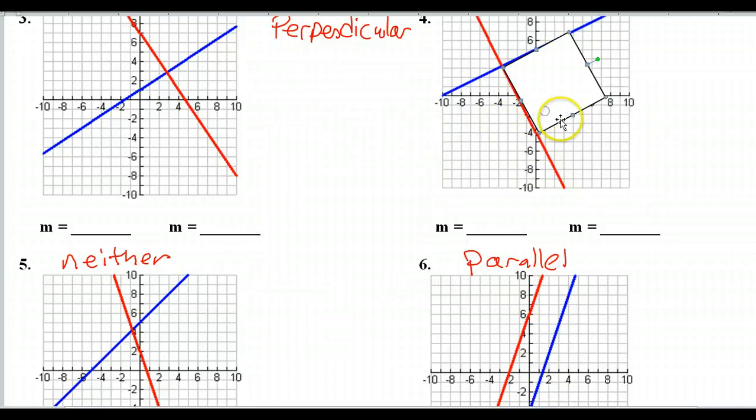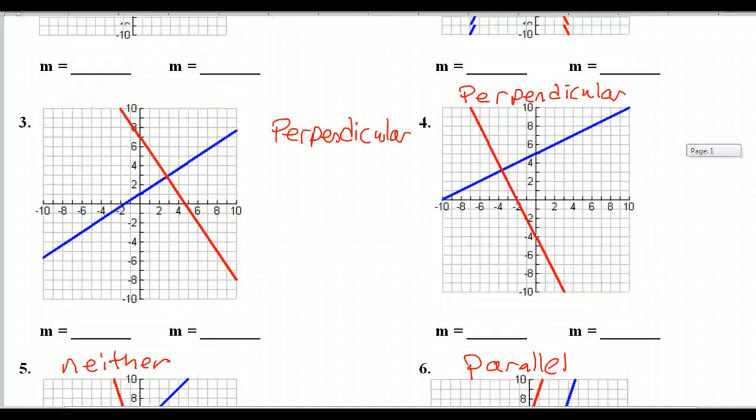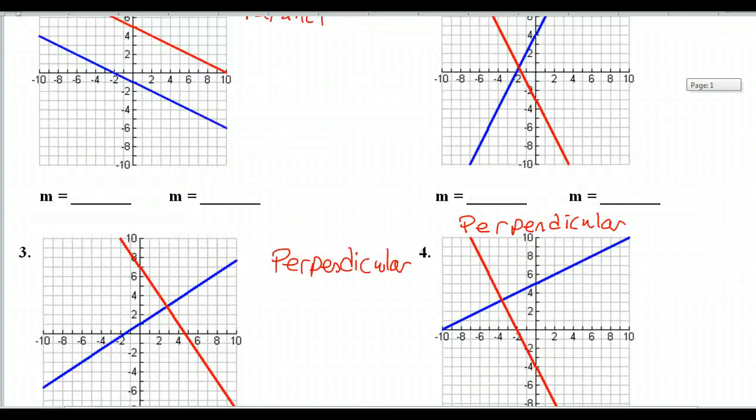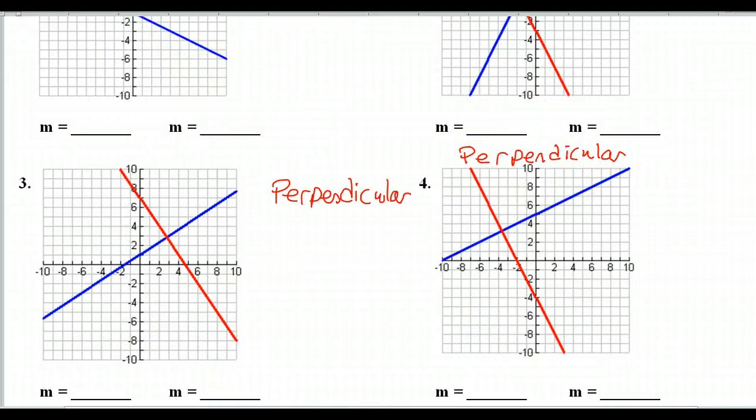Anyway, okay, I think I'm done with that. So, hopefully you get the general idea of what parallel looks like, what perpendicular looks like. All right, it's got to be 90 degrees. Normally when it's perpendicular, we write a little box right here to show, like this should make a little square when I put it in here. Okay, to show that, yeah, that's 90 degrees.